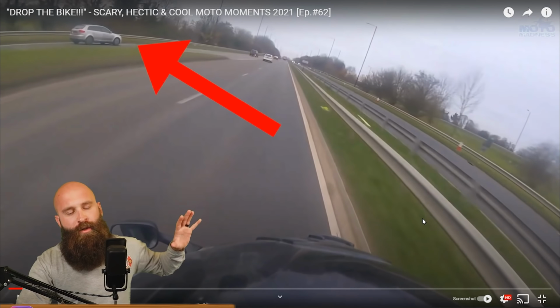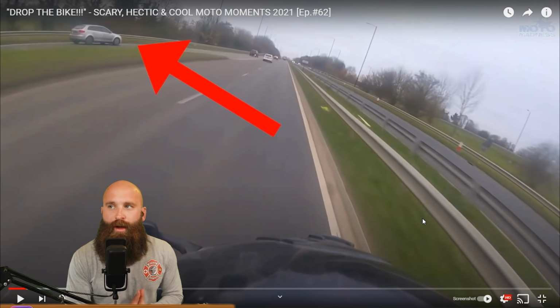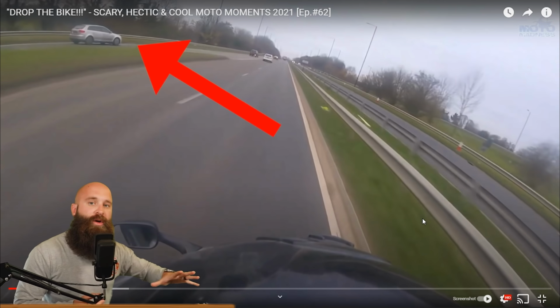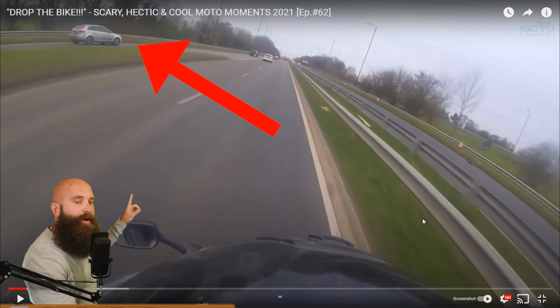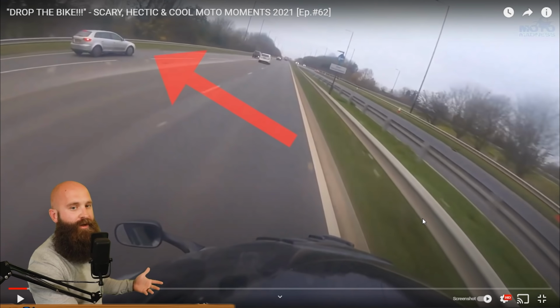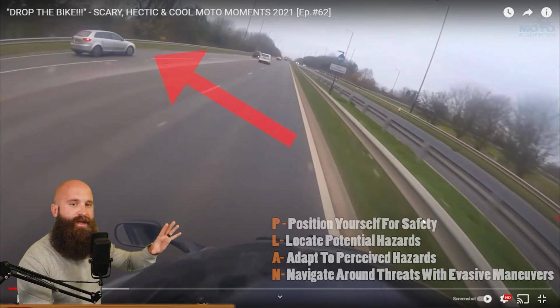So here's the thing. One of the biggest things we have to worry about when it comes to interstate riding with other road hazards, like other cars, other vehicles, roadway users. There we go. That's the word I'm trying to get at. What we have to watch out for is typically the merging and then switching of lanes. We don't have that cross traffic like we do have in town. So right now he's in a good position for safety. He's planning his ride. He's off to the side. He's got a good space cushion.